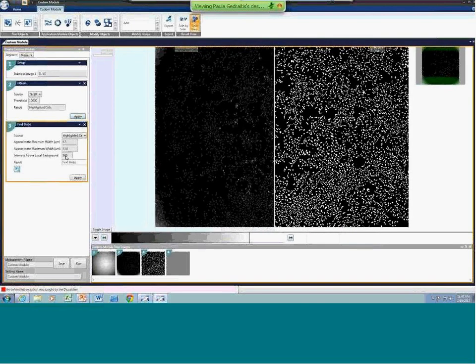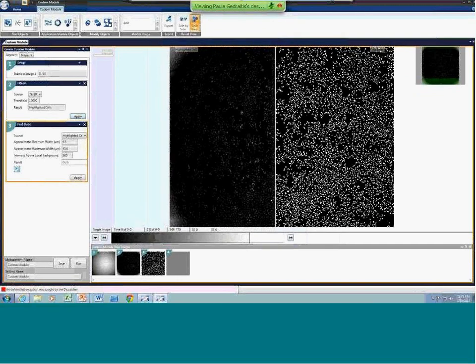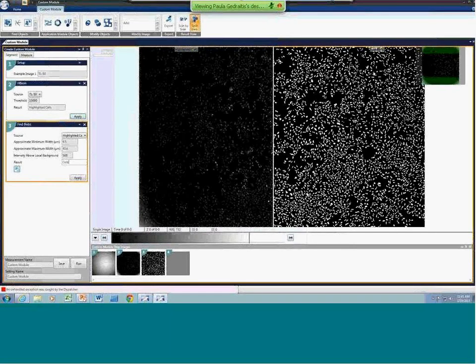If you're able to click enough representative cells, you may not have to manually adjust things like the intensity. I'm going to name the results cells. The last thing I might want to do is, sometimes we don't trust the objects that are right at the border, because we're not going to get accurate sizes since they're cut off.